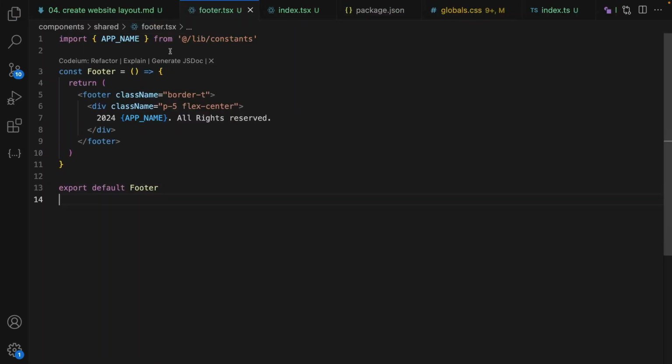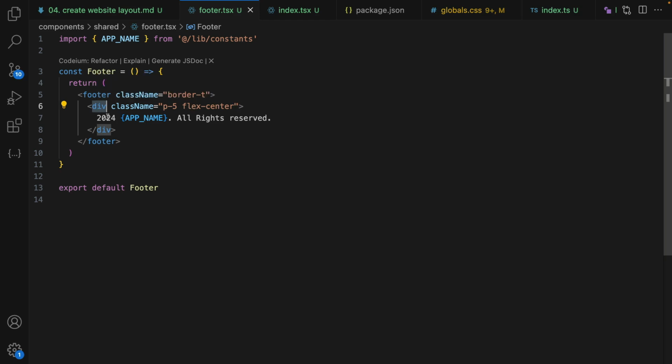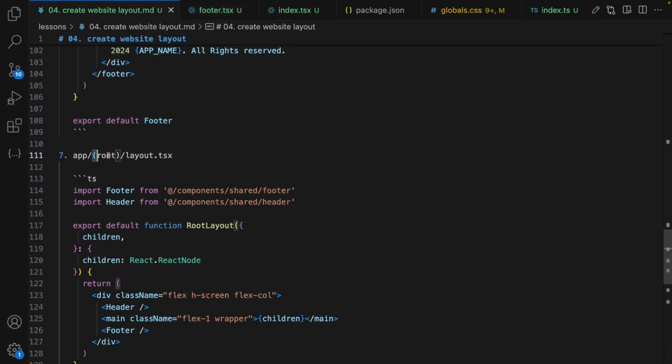Here is the code for footer. Import app name, render footer semantic HTML5. Inside that, create a div, set flex center, and the value in this div is current year, app name, all right reserved.